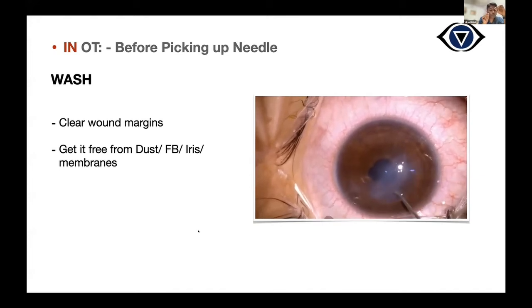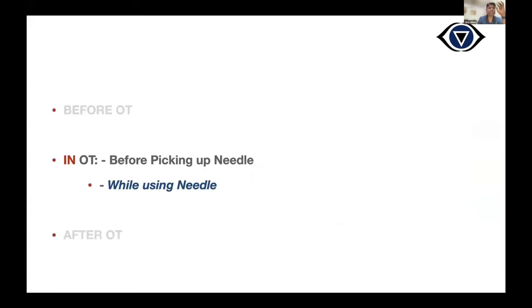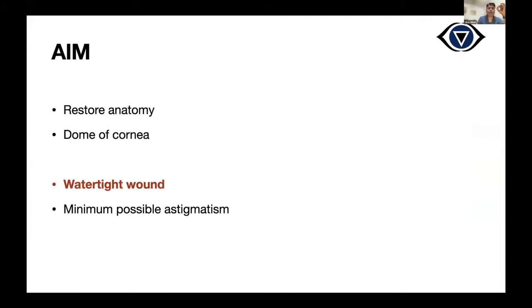Again, iris, you don't want to suture the iris in the wound, because if you see one sympathetic case, you will remember it throughout your life. So you cannot afford to leave iris in the wound. So in short, the wound margins are clear. So once you see what kind of wound it is, then you wash it and ensure that your wound margins are free. Now you are going to do your needle work.